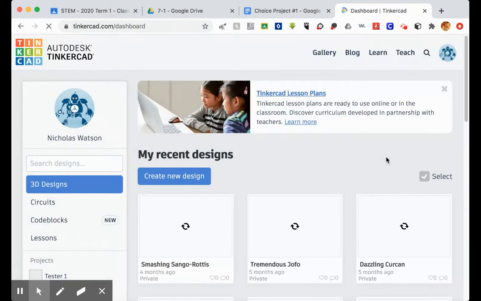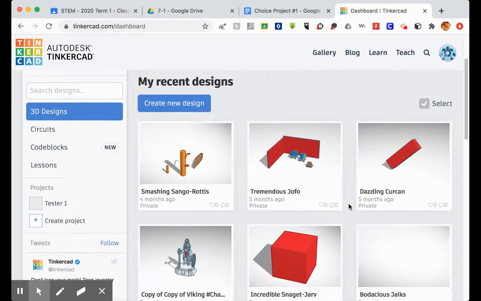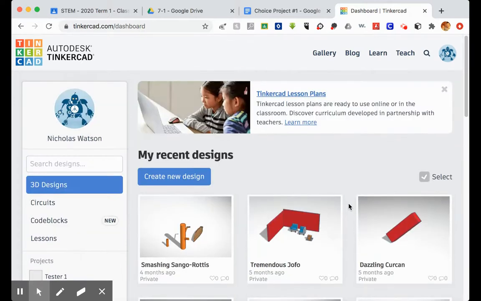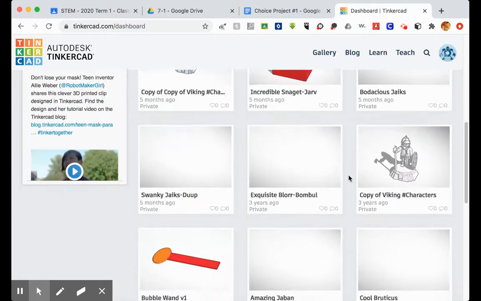Tinkercad. Tinkercad is the program that we use to make 3D printed objects in the classroom. Now, obviously, we're not at school for you to take your project and just bring it in and start printing it off. However, if you make something really cool, I will save it and print it off at a later date. When you come back to school, you'll be able to swing by my lab and I can hand off any cool creations that you make.